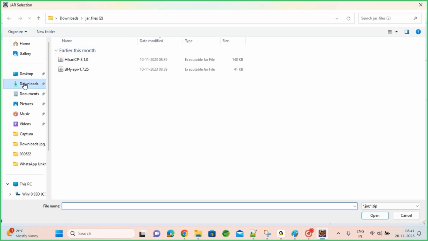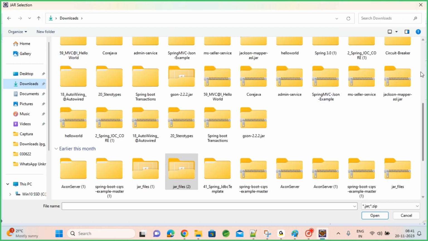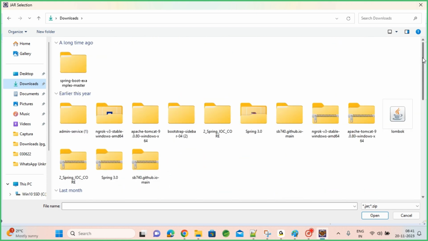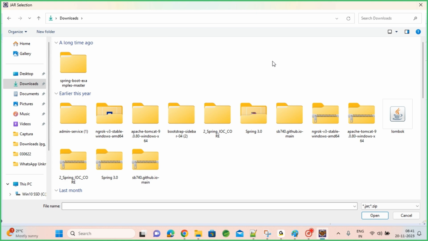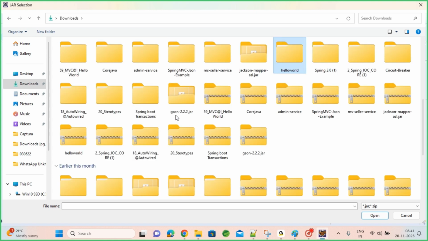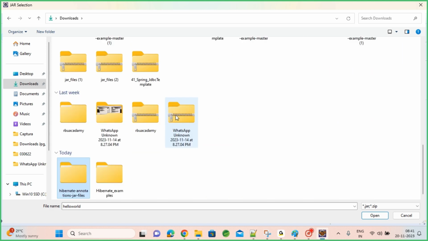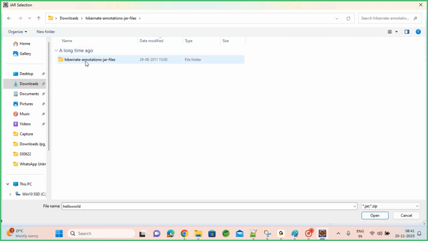So add external jars, downloads. Hibernate jars.